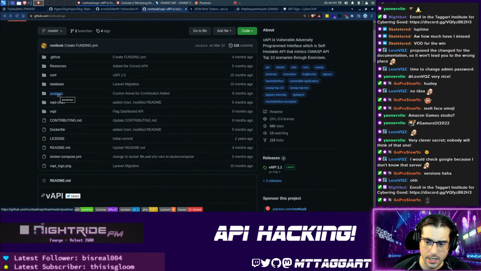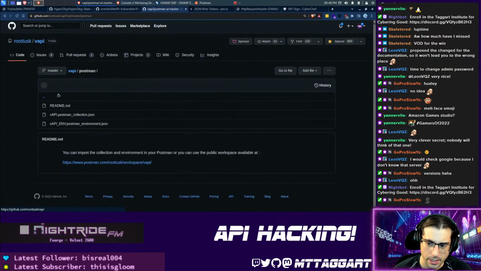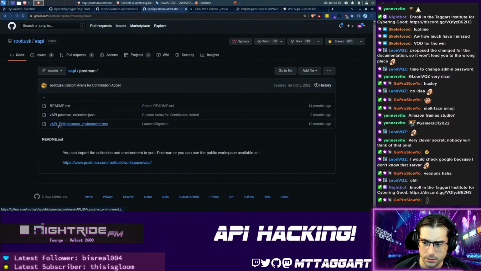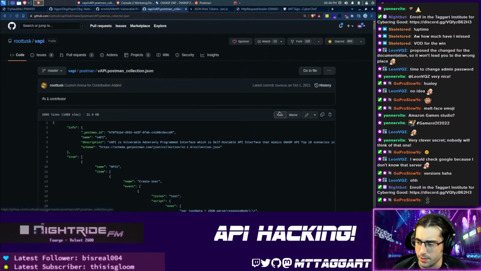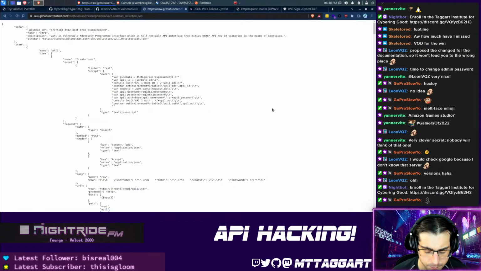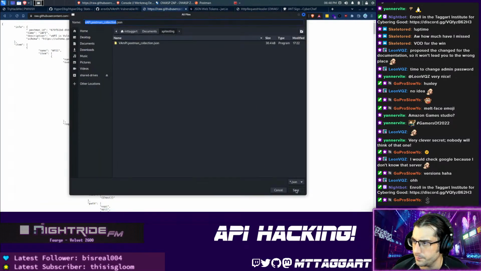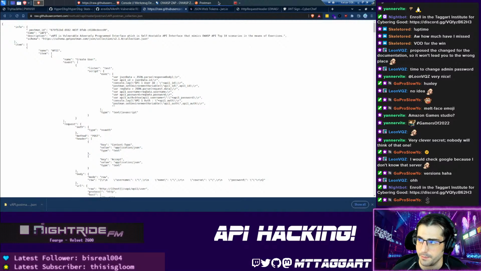Notice that it has a Postman collection as well. So we'll save that as well, and import it into Postman so we can get it.